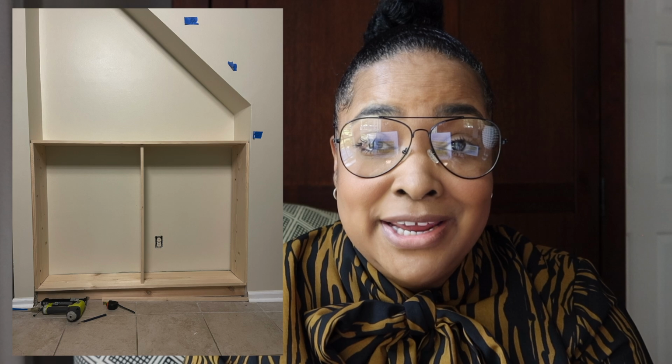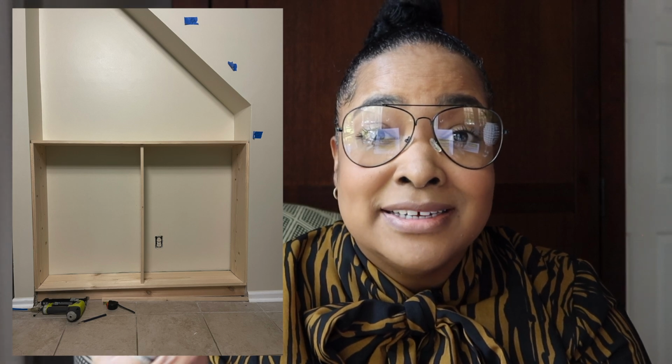So next up were the floating shelves, and as you can see here in this picture, the blue painter's tape is where I wanted the shelves to be. And so I did not want the two shelves up top to have any brackets or any sort of hardware showing. I really wanted them to be floating. And then the third shelf would be sitting right on top of the cabinet, and I wanted that to be the same thickness in wood as the rest of the shelves, just to make it look like they went together.